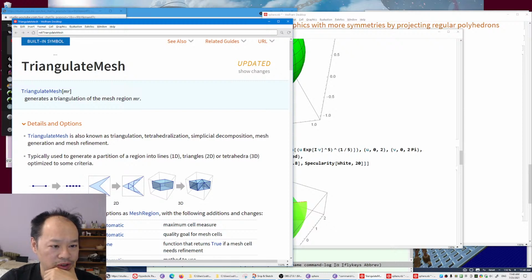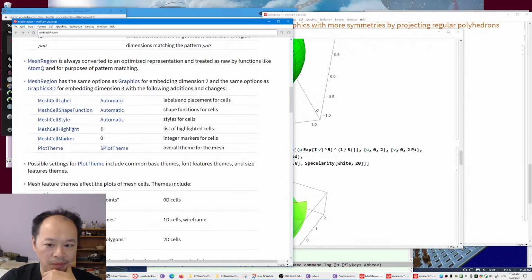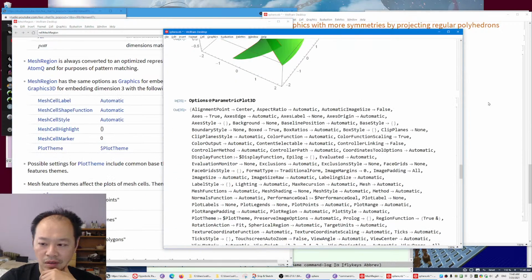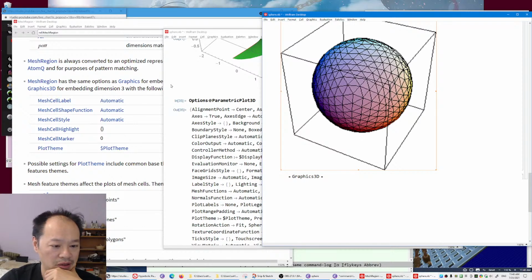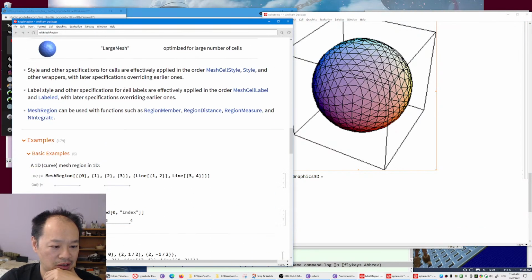Maybe that's it for today. So I need to do a lot of reading about the mesh in order to do this using the latest Wolfram language functions.